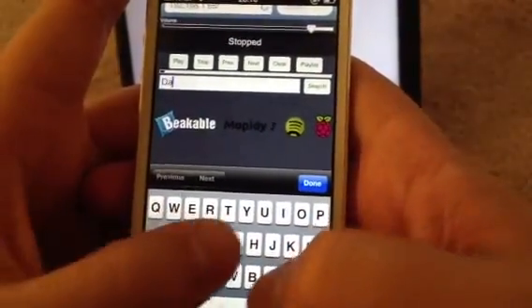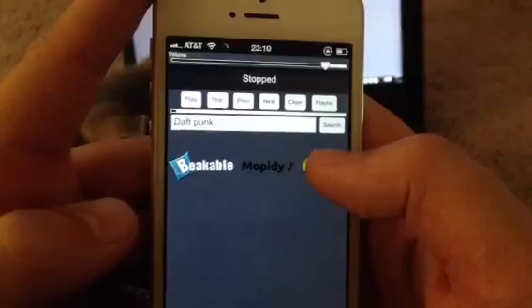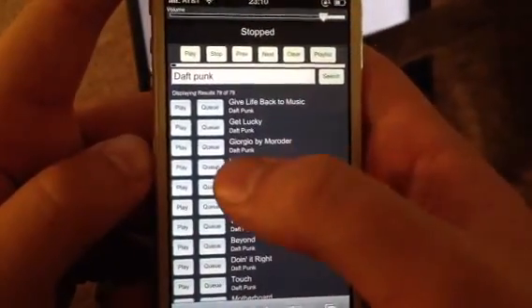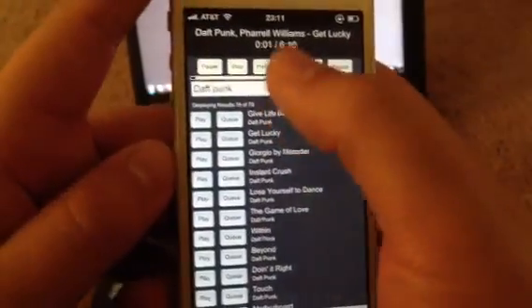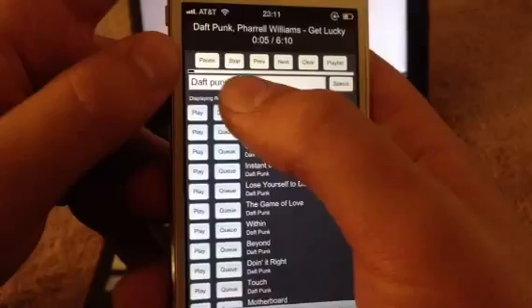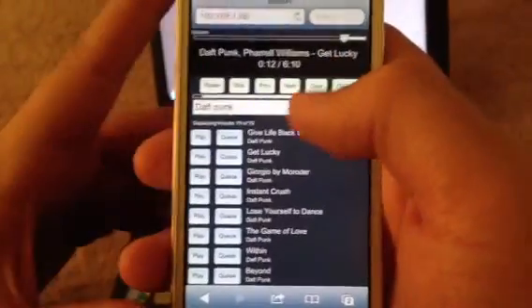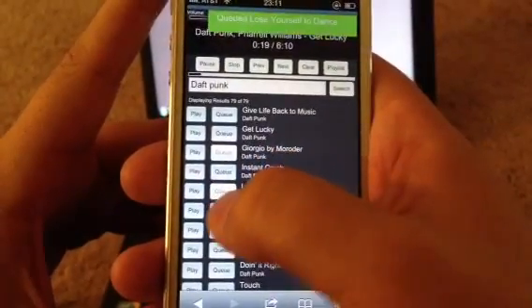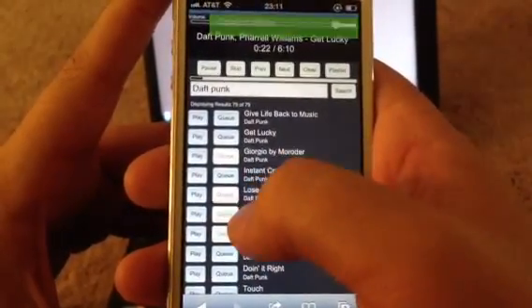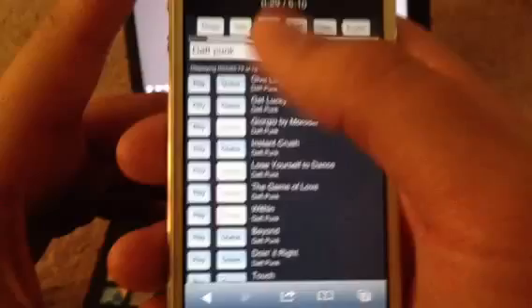If we stick in a band — say Daft Punk — and hit Search, we have a list of tracks. If we hit Play, we get a live progress of what's going on. You can't really see it here just now, but that little black bar is the seek bar. Up here we also have a sliding volume seek bar. We can cue songs, and when you cue them they become deactive — they turn kind of grey — just to stop you from being able to cue them twice. That's more of a personal preference.